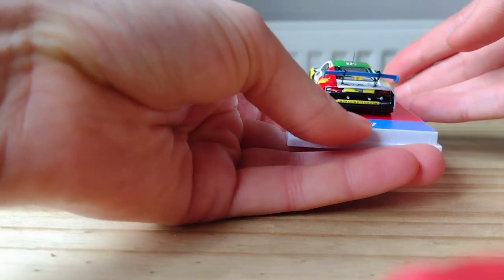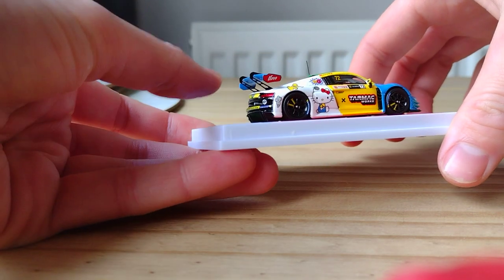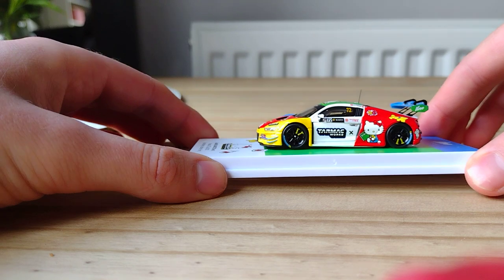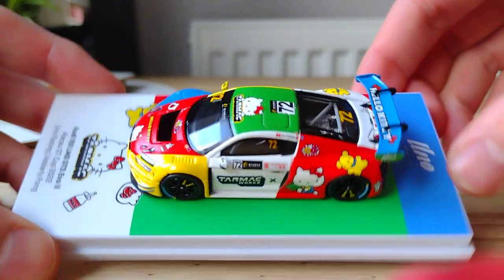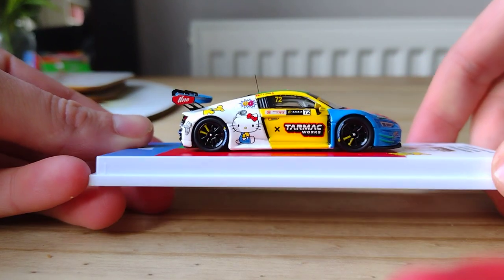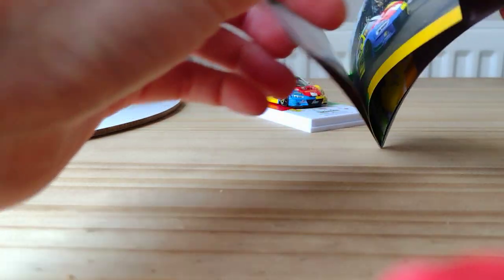It's a nice piece — very delicate aerial on the top so be careful of that. I don't see the delicate tow hooks we've seen before on a few of these castings, but we do have a disc brake in there. I really like the proper detail on the rear wing instead of the solid plastic piece we used to see — that's something Tarmac Works have done a lot of work on. You see it on the new AMG GT3 Evos and this Evo 2 Audi R8, and probably on the new Porsche as well. Really cool casting. I'll have to do a comparison to see whether Tarmac Works have improved the engine across the R8s.